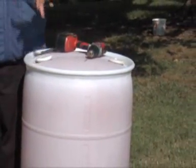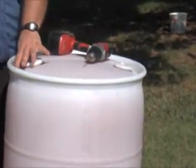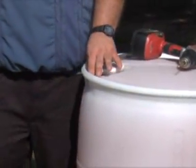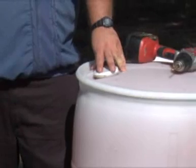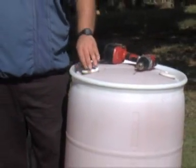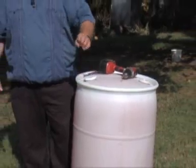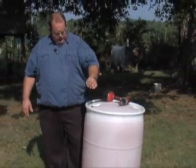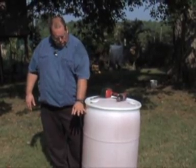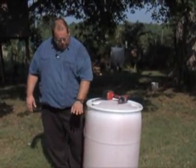This hole is small enough that the mosquitoes can't fly down through it. And I don't think if the water is down 1 inch or 2, they'll actually drop eggs down through here to the water. I'm not sure about that yet, but that's the reason I'm doing it this way: to make these holes small enough that the mosquitoes don't go down in them, and hope they don't have the behavior of dropping their eggs from here down to the water when the water's 1 or 2 inches below it.